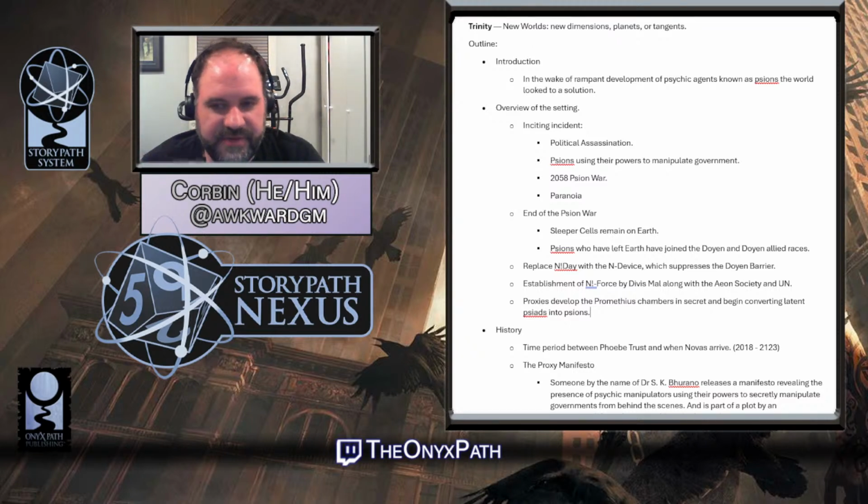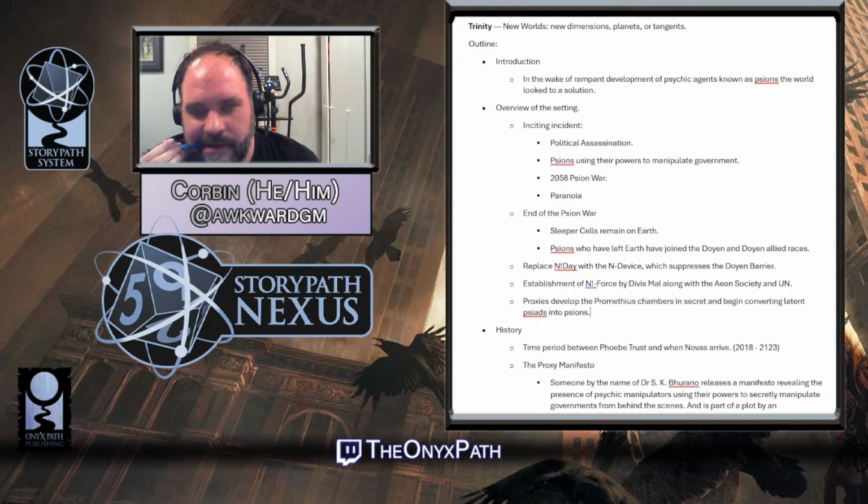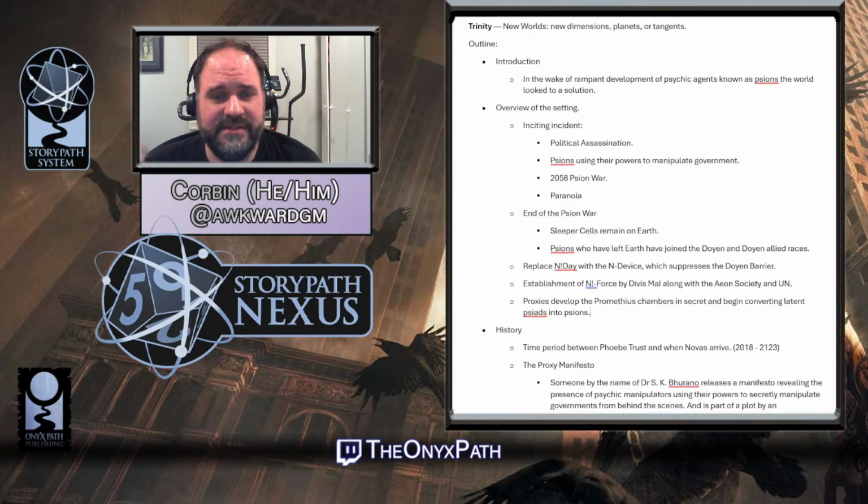The setting secret for Trinity Continuum is that the Doyen are all about making sure that quantum races don't develop because they are more powerful than psionic races. However, humanity is unique in that it's not only full of psion or psi powers, but also quantum powers, as well as the flux powers, which are the talents. But those don't get talked about a lot compared to Scions and Aberrants. That's another setting you could do. You could definitely do a setting where the talents have turned into the evil ones. I don't know how that would happen because talents are just so mundane. From the outsider perspective, talents aren't doing much.